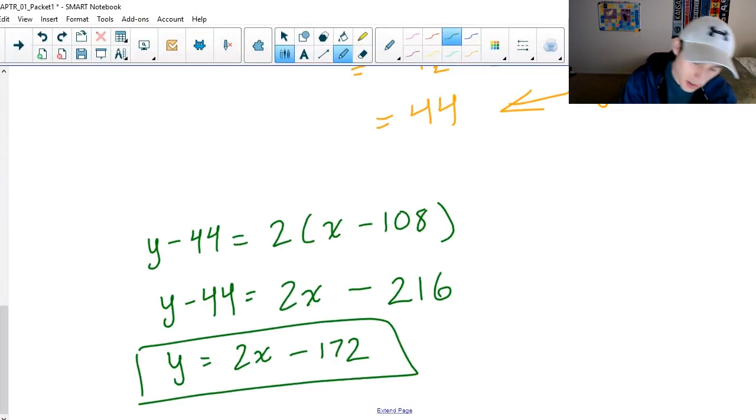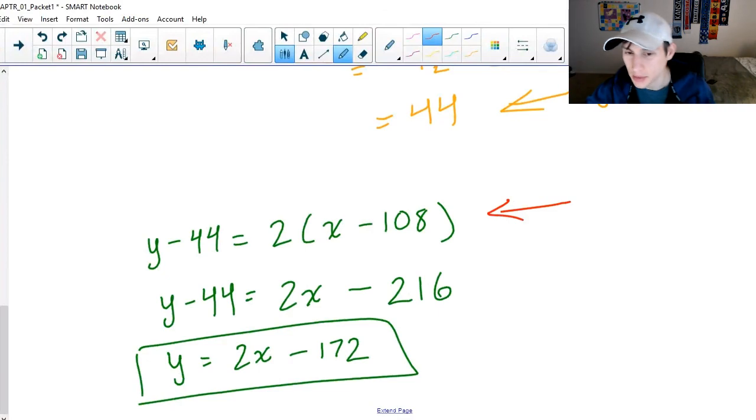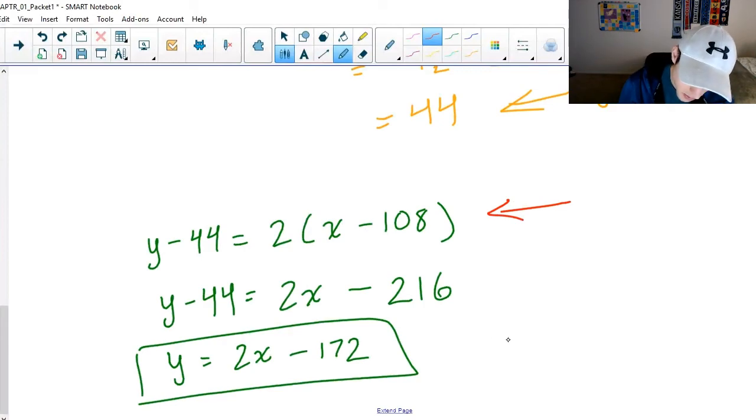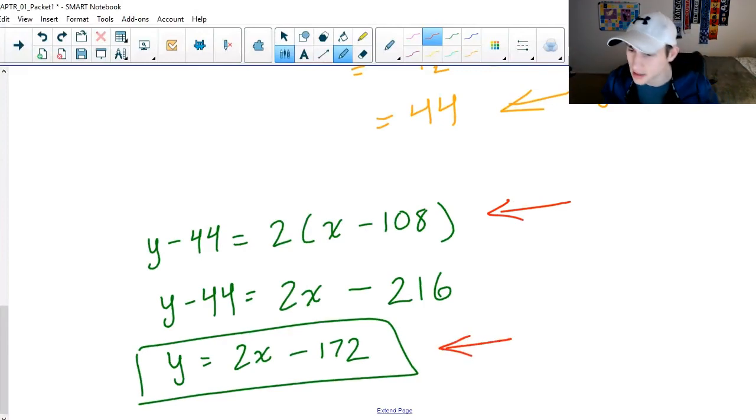Actually, I think this is one of those instances where you'd be fine stopping here. I don't think the simplification part, going all the way down to this, is necessary. This is just putting it into slope-intercept form, but it doesn't ask specifically for slope-intercept form. So probably where that first red arrow is pointing would be sufficient.